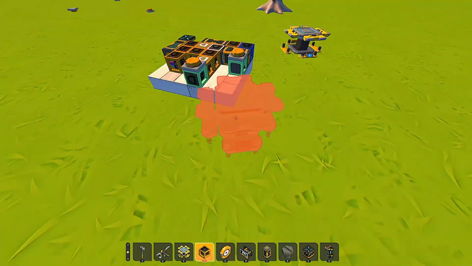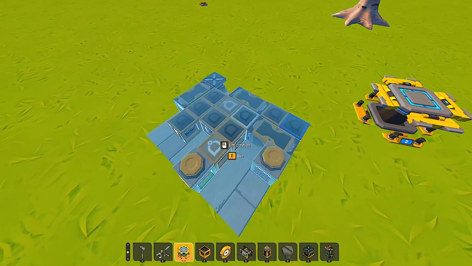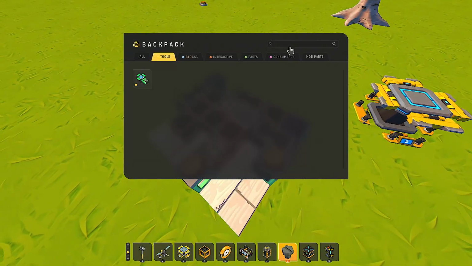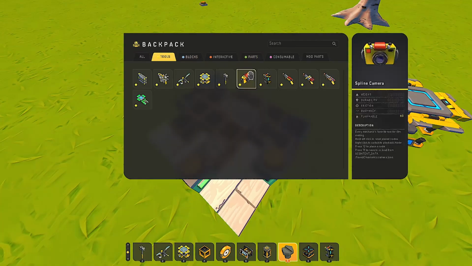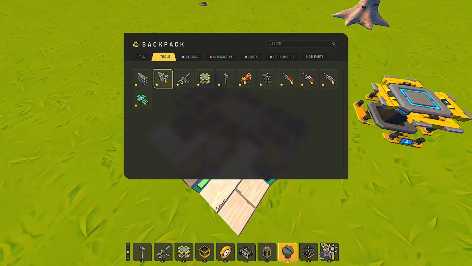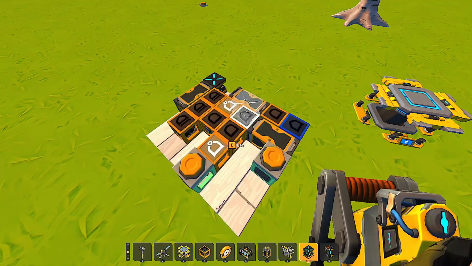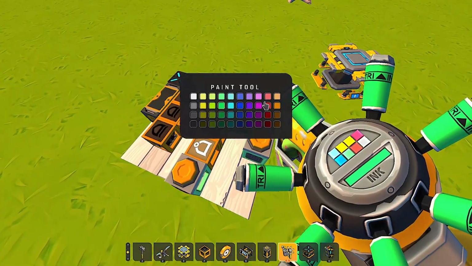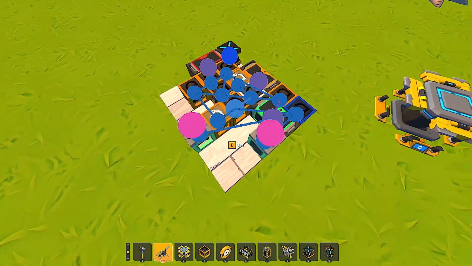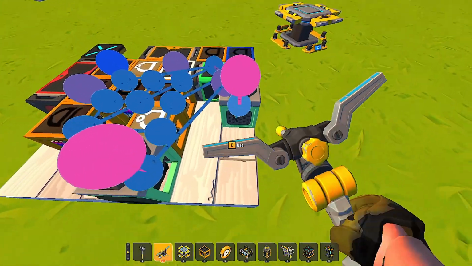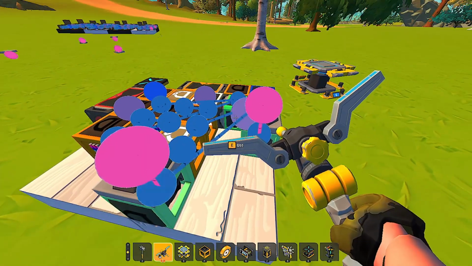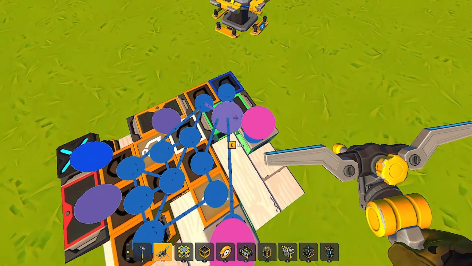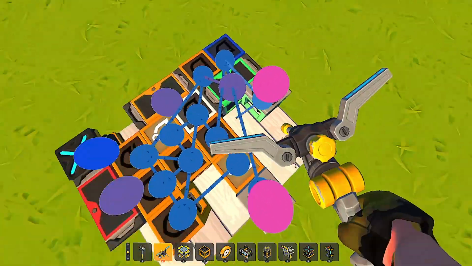Yeah. Green this way, red that way. So up into green, and this will go up into red.